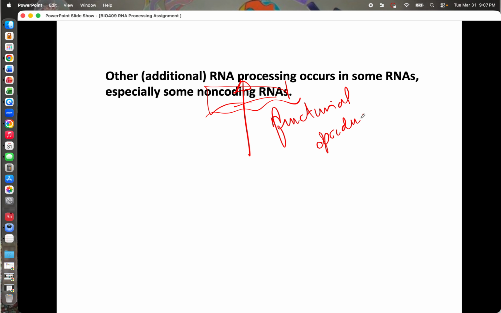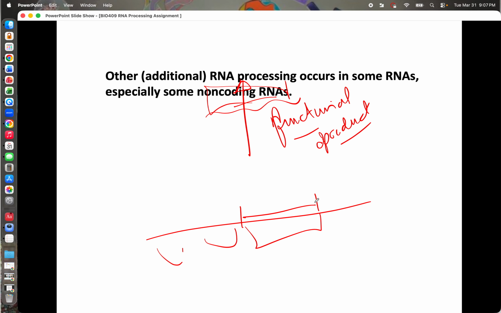So we're going to need to take the non-coding RNAs, and they're going to make a primary transcript, but it's not ready to do its final job. So with the small interfering RNAs and microRNAs, they're going to get cut up and prepared to do their job.